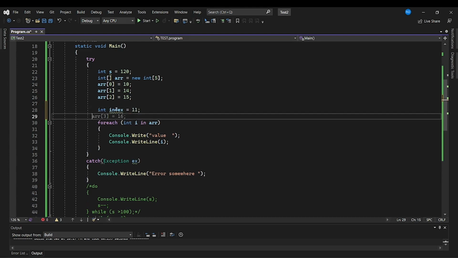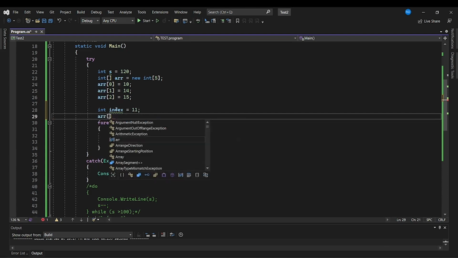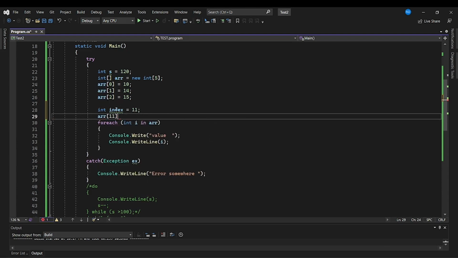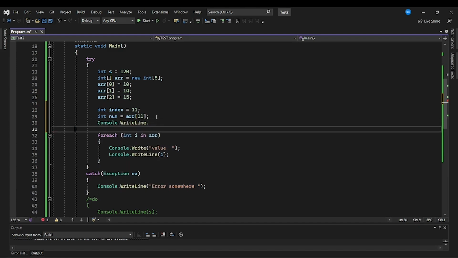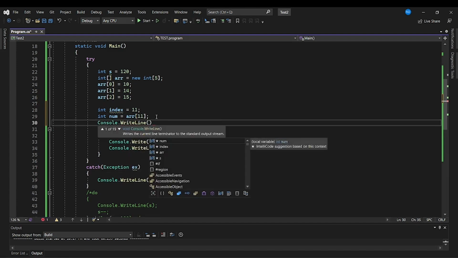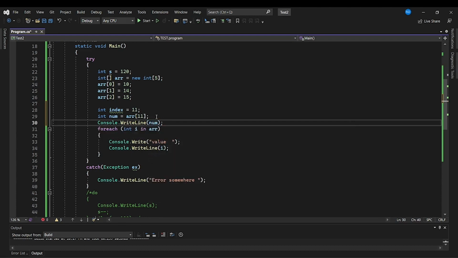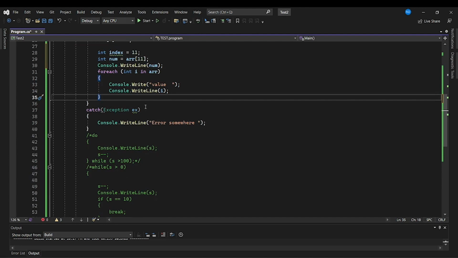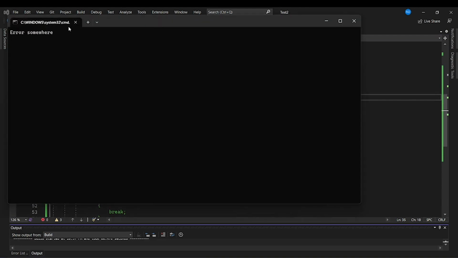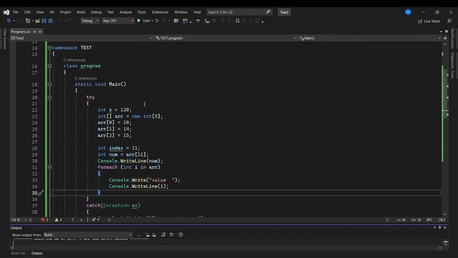For example, arr, and we will type here 11 and assign this value to another number, and then we can console.WriteLine this number. Then it will give me an error and show it like that. Let's see, error somewhere, and it is because we are accessing an index which we haven't created.